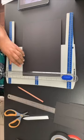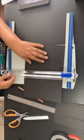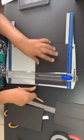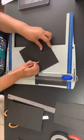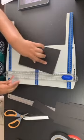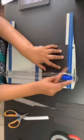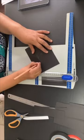Okay, so we're doing J and K, and we can get those out of one A4 sheet. So it is 6.5 by 6.5, and that is J, your top flap. And then K is 6.5 by 5. So let's cut the 5 and 6.5. So that is K, bottom flap.